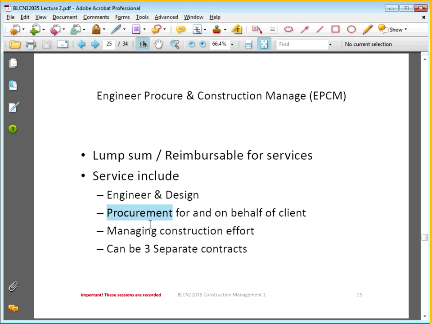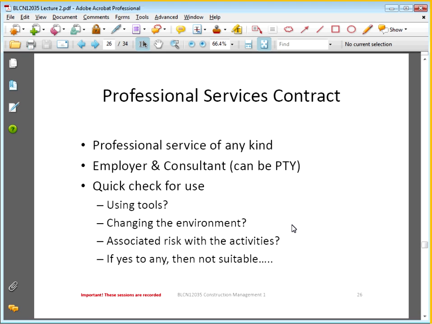So this is where our superintendent or supervisor comes into play as well, because together with the project manager, they'll be responsible for the execution of the project plus the managing of the quality. It can be a number of multiple different types of contracts. If you have a look at last week's recording, we did go through one or two of the scenarios over there. We can also encounter professional services contracts as part of a strategy.